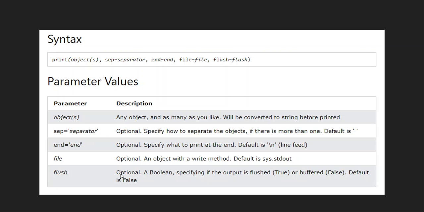So the last one is flush. Now, flush is very important. You can use flush to specify, for example, when you're working with streams, like audio streams, or if you're using Python for network programming, you realize sometimes if you print to a file, it's not immediately executed because Python is waiting for a number of characters, especially if you print a very small amount of characters or a number of bytes to a file.